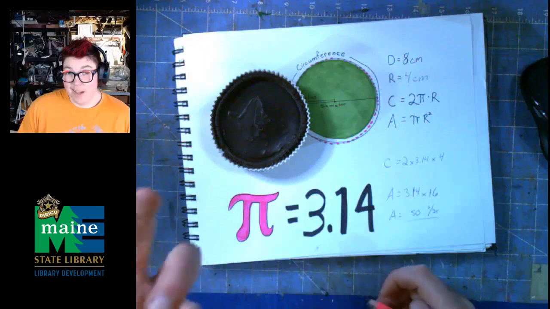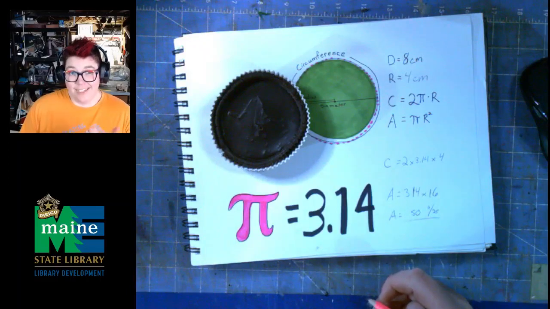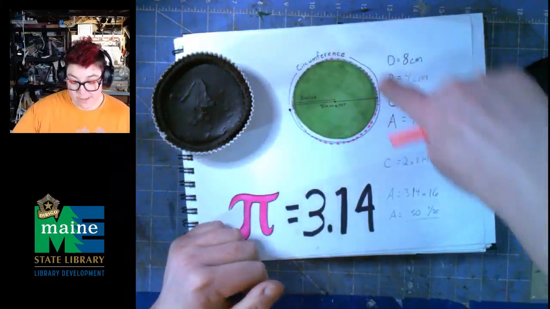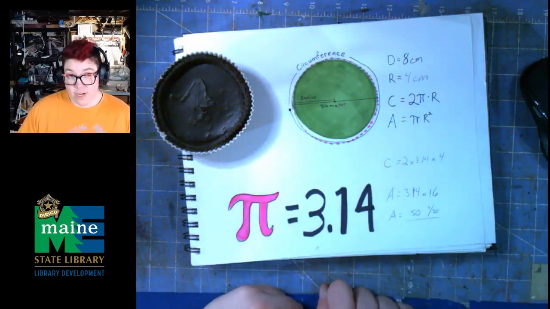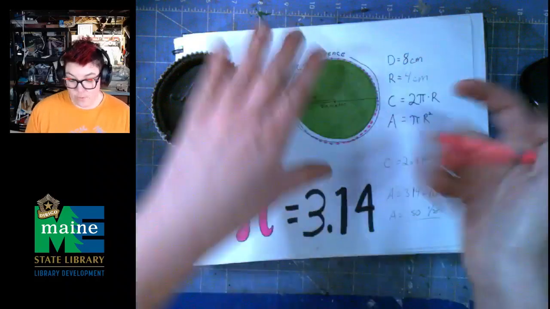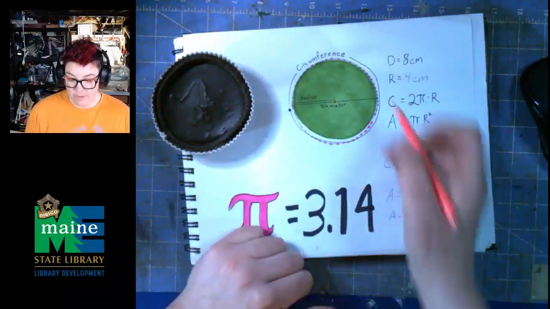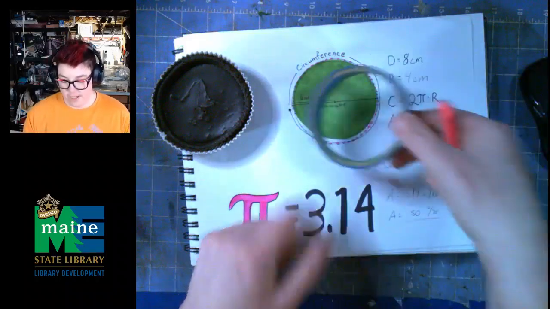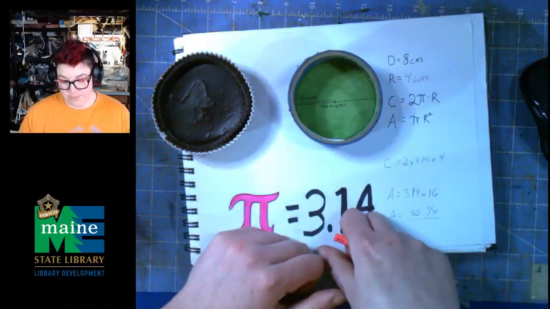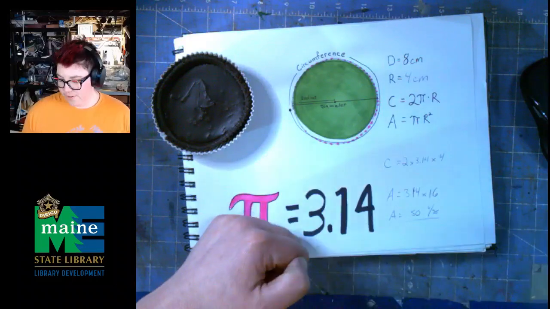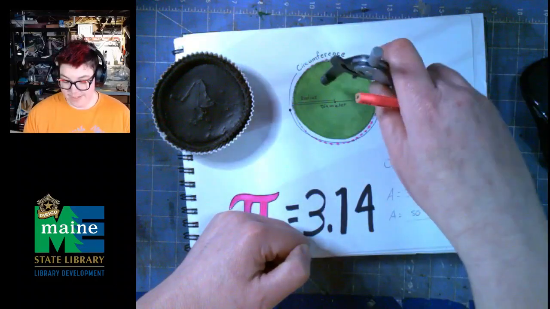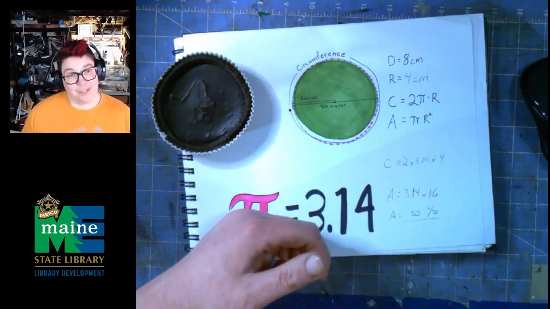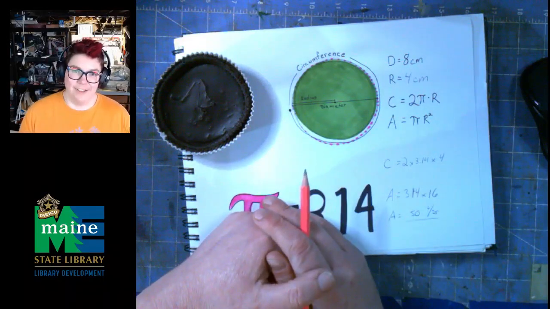But that's pi. So not only do you get to eat a tasty treat, but now you know how to find the circumference, which is the distance around the outside of the circle. You know how to find the area of the circle, which is all of this green. By the way, the pink dotted line is because, remember how I said you want to make sure that your circle doesn't get squished? So the green is my squish circle, but then I used my compass to actually make a correct circle because my tape got squished. Oops, didn't realize until after the fact.